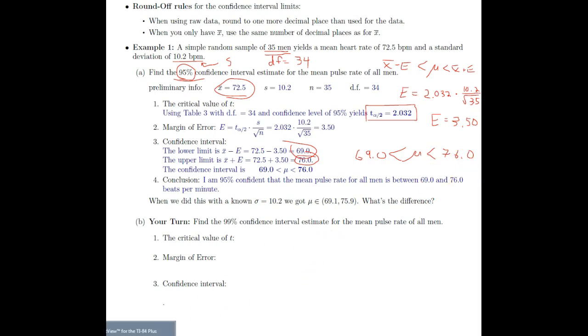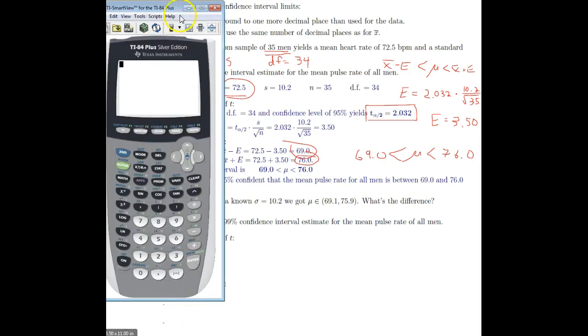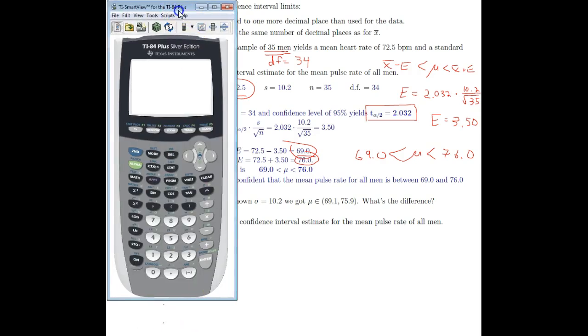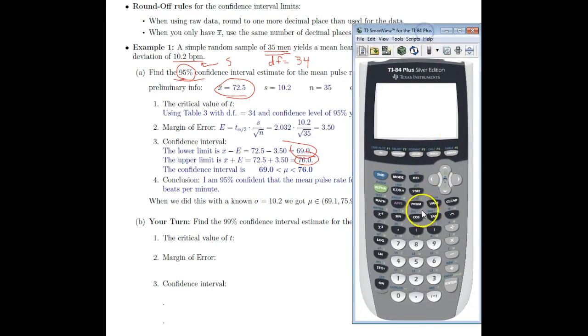And also, the calculators can do this too. I mentioned this in class that you guys should look this up. So let's put some of this into our calculators. Let me show you guys real quick how to do this. You may have to rewind and look over this too. You're going to go to Stat, then Tests, and there's a bunch of different tests we can use here. We're going to go to t-interval. We're going to input statistics, because we don't have raw data. It will work with just the raw data, but we have statistics.